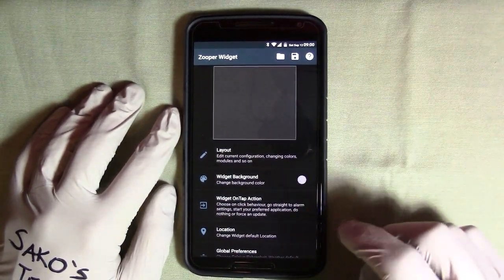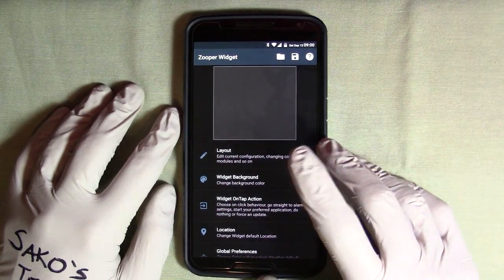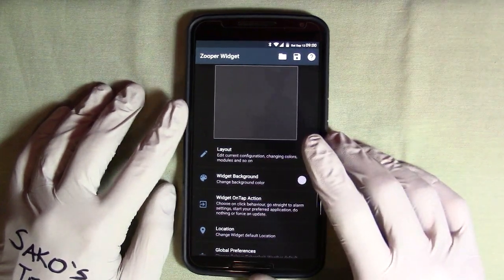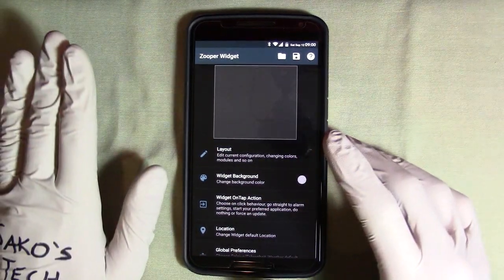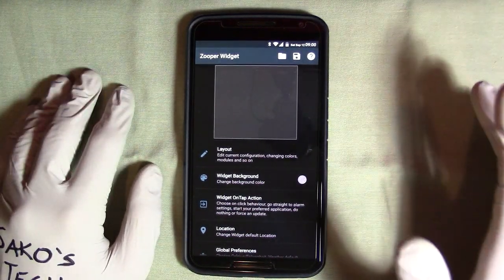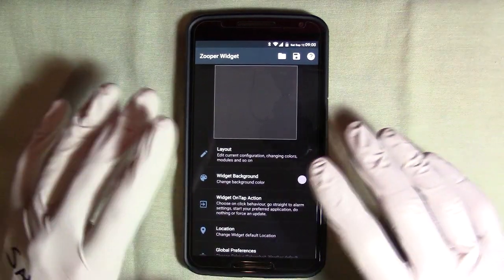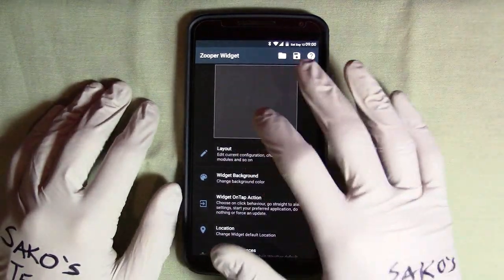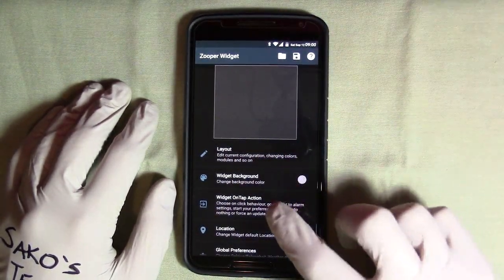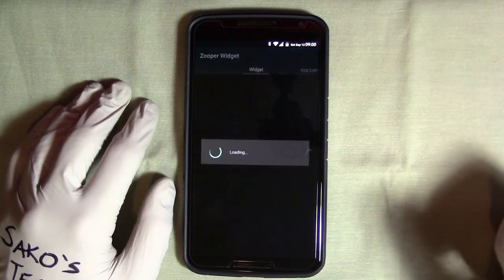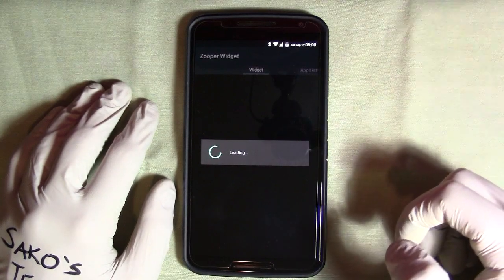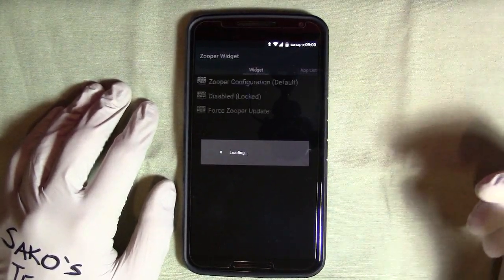That is good to do, but also there's hotspots that you could build into the widget, so you could have multiple hotspots on one widget, meaning you could have one section will allow you to open up the phone, one section will allow you to open up the alarm or something, one section will allow you to open up the calendar, and you could just designate them yourself. But if you do want just the widget to do one thing or go to one app, this is the one to use, and it'll just load up all the apps that you have on your phone, and then you can just choose which one you want to open.